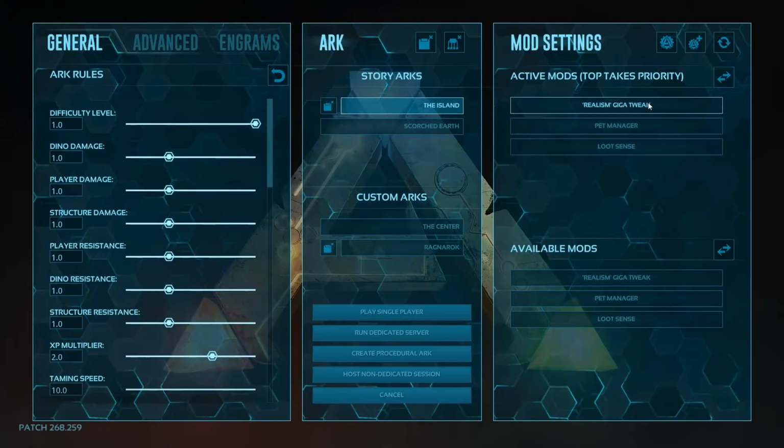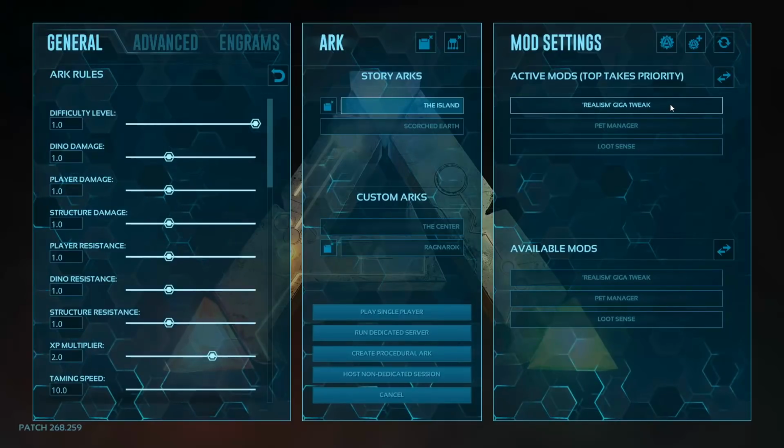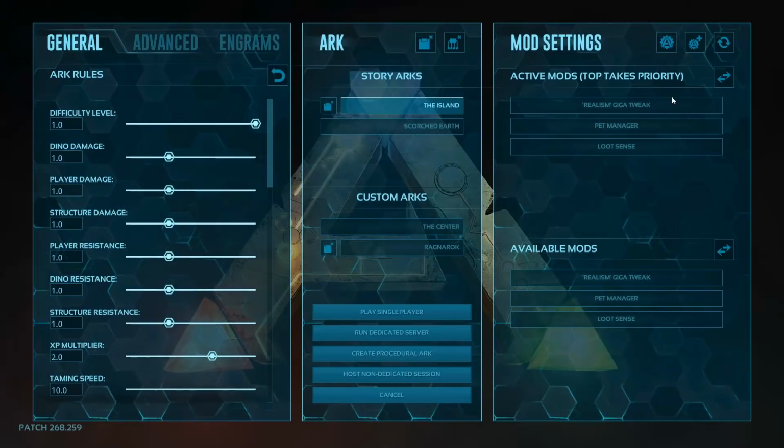Realism Giga Tweak. The Gigantosaurus are just way overpowered. They're supposed to be boss monsters. Yes, they are, but it's kind of useless to fight them. It's just no fun. Those are no fun dinos. And even if you manage to tame one, they get much weaker than their original form. So that kind of sucks.